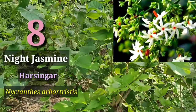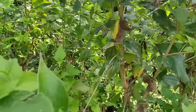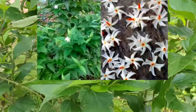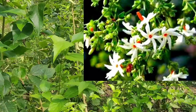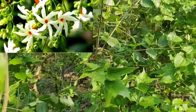The next one is Night Jasmine or Harsingar. Nyctanthes arbor-tristis is the scientific name. You must grow this — hundreds and thousands of flowers bloom and drop in the early dawn. You can see hundreds of flowers in the garden. This is one of the finest scented flowers; in the evening and all night you can get a beautiful aroma from this plant.